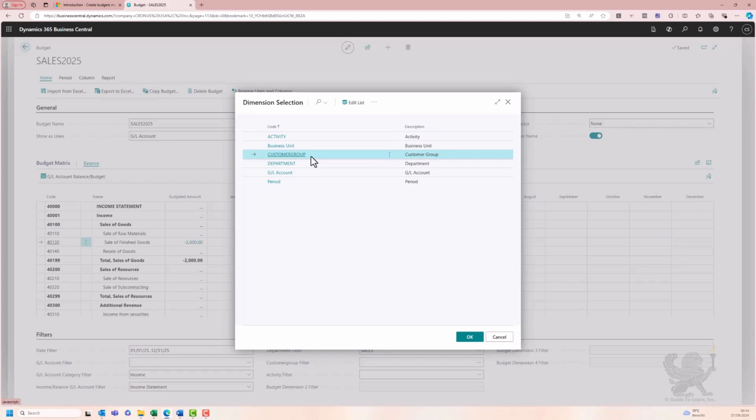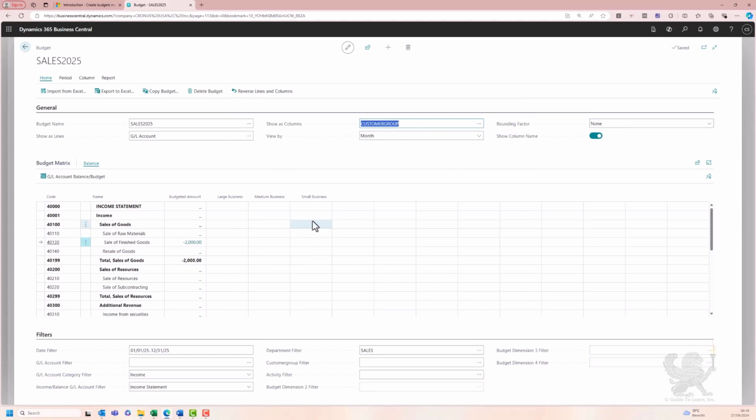For example, if we want to efficiently put in a sales amount for each customer group, we can add the customer group as a column. And we can choose here whether to display the budget, the dimension code, or the column name as the complete description.